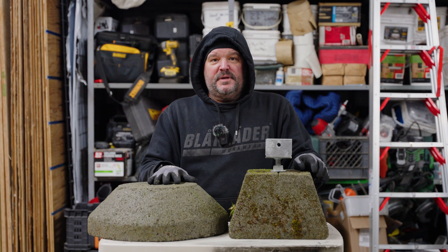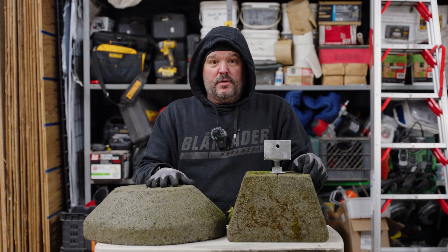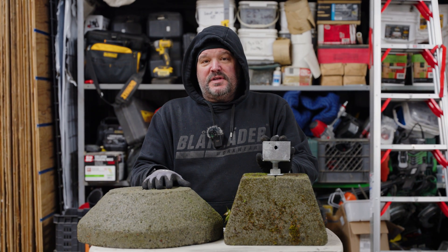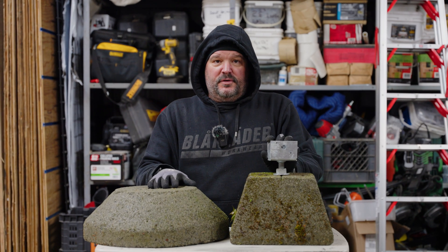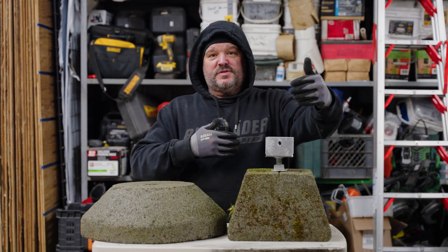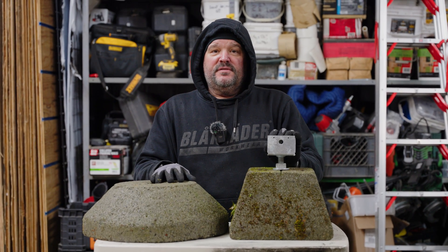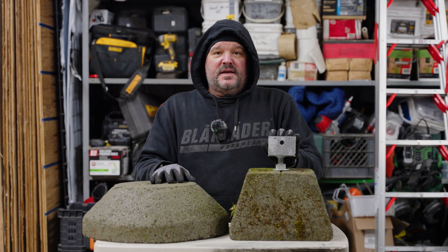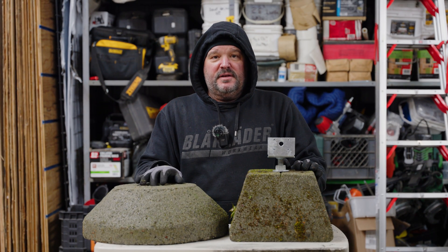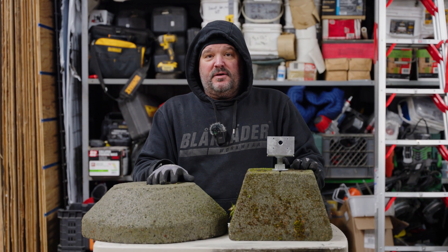What we have here are two different types of pre-made concrete footing blocks. But before I get into that, let me tell you a little about what they are and why we may use them over traditional footing styles. There are a few different types of footings we use when building decks. Back in the day, we used to hand dig and pour all our own concrete footings — sometimes cylindrical going deeper, sometimes more square and not as deep, and sometimes we had to add rebar. It all depends on the engineering of the deck and how much weight you want to suspend, which is all calculated in math that I'm usually not qualified to do.